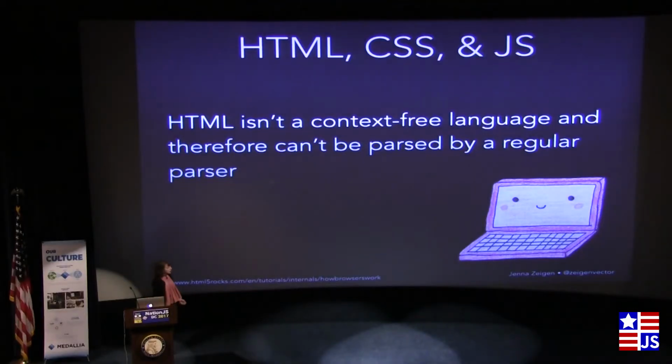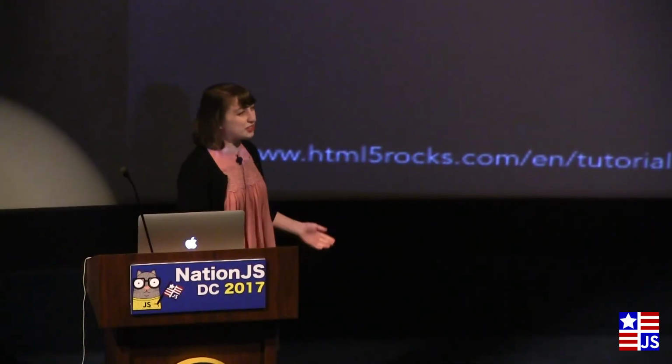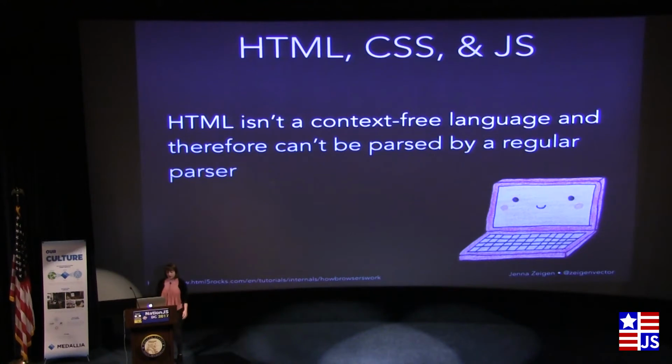So, curveball: HTML is not a context-free language, and therefore cannot be parsed by a regular, as in regular expressions, parser. This is because the spec says that it's not context-free, because it's supposed to be fault-tolerant. HTML is supposed to be really forgiving of human error. It does have a well-specified spec, though. So browsers have to write custom parsers for HTML that are like a bajillion lines of C, but at least it makes it easier for our mushy human brains to write and mess up, and we'll never get an HTML syntax error.